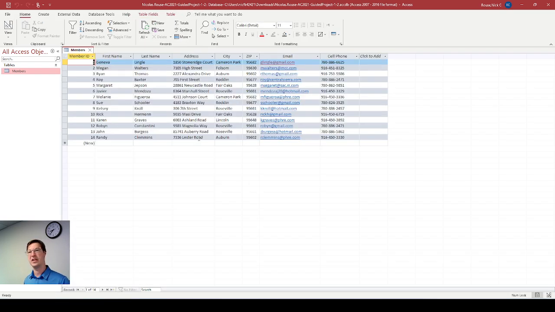But yes, in this class you will learn how to join different tables together within a database. You can use fields from one table and fields from another table, and join them together, putting them together in records as you see here. Even though you see records within this table, we might have records in another table too, and you can join those tables together to create things like queries and reports, which you'll learn about in this class. But anyway, I wanted to give a quick review of what databases are.